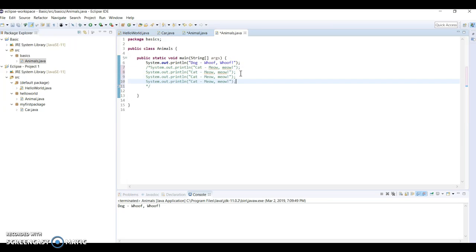Let's say you have 10, you will block all. But if you use only two slashes, it will just block only the existing line. So Control S, and when you run it again, you're going to see only the dog.